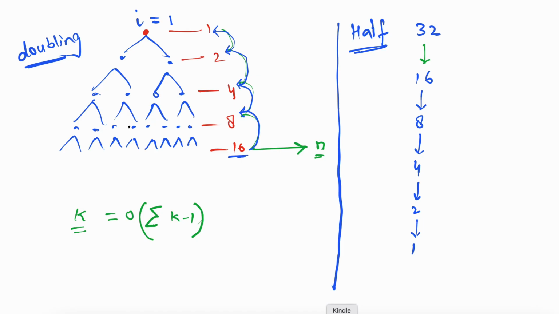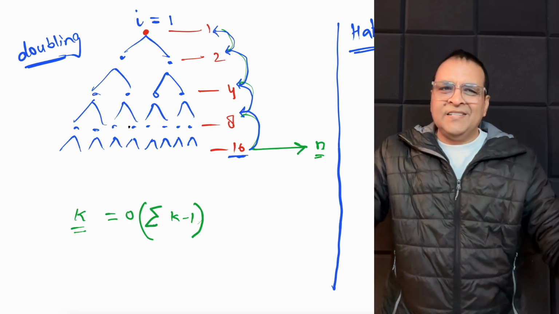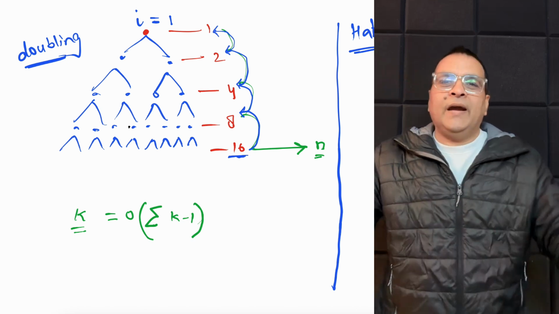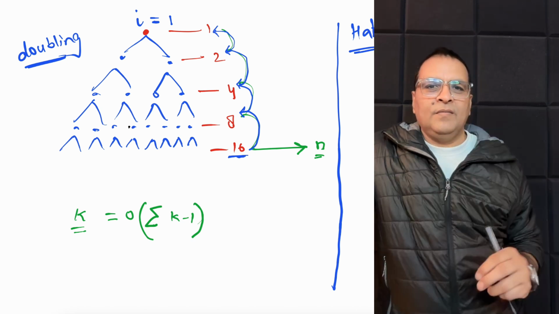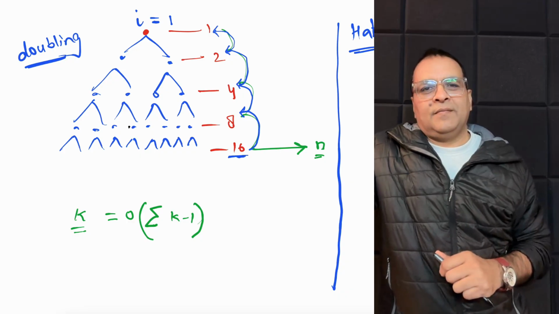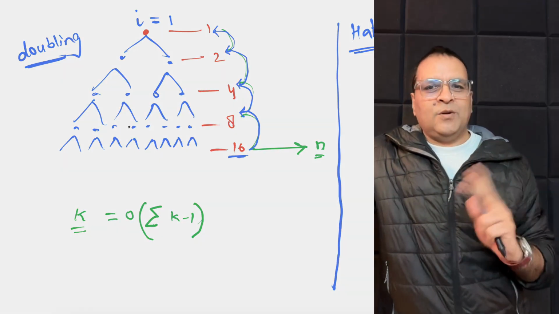So if we keep on reducing the number, after log n iterations, the number will become equal to 1. So if you have a number 1024, then after 10 iterations, the number will become 1 if we are dividing the number by 2. You notice that there is a relationship between doubling and halving. Therefore, doubling is the exponential growth and halving is the exponential reduction. If you have exponential reduction, then the time complexity will be logarithmic. So this is how logarithmic and exponential are related.